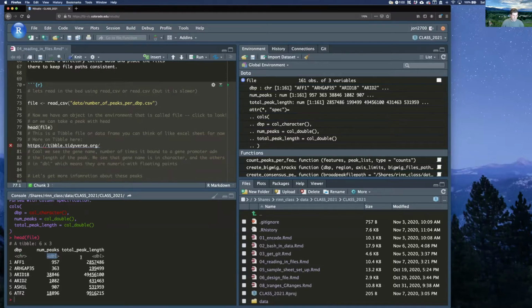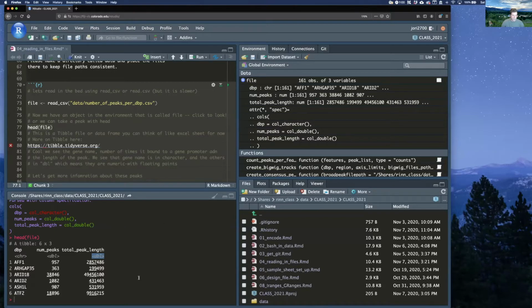And double means it's a number or a floating point number. It's just telling the rows and columns and what type of information is stored in each one. You can see the same thing here where DBP is the first column, and here we can see that it's a character for chr. Here we see number, and you can match them up as you go.